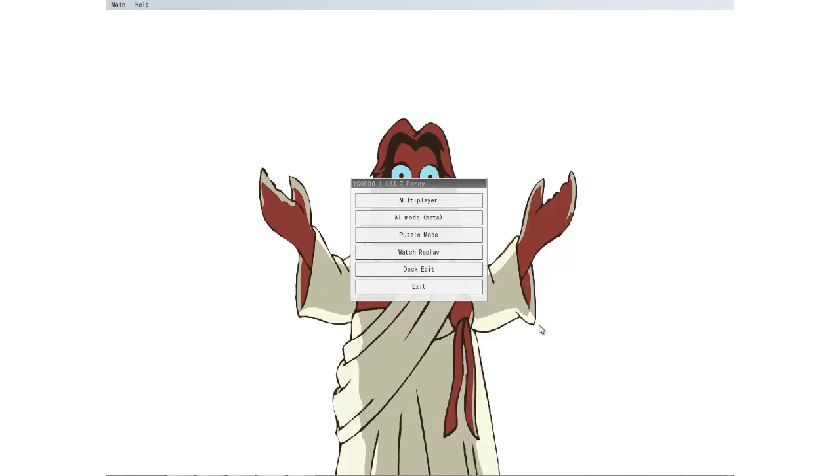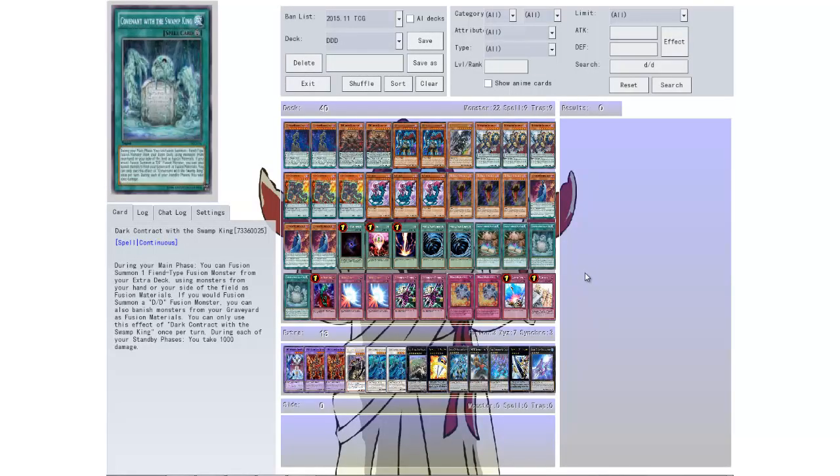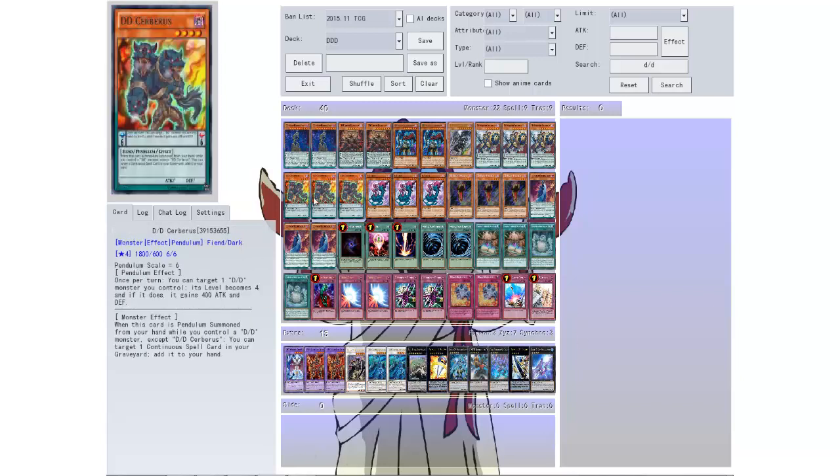So I'm gonna go over a deck that we've played before. I did make some changes. I wanted to give it another try. It is going to be the DDD deck. I didn't make too many changes. I'll just go over mainly what I changed and why, and a few new cards I added.